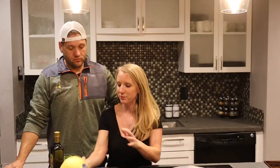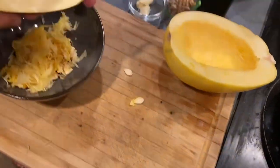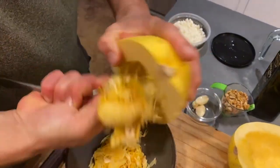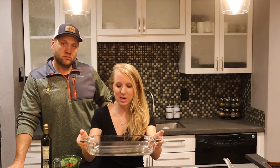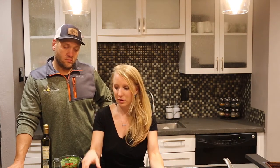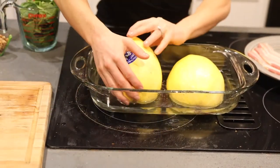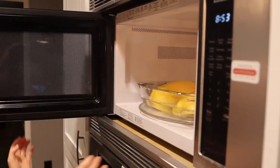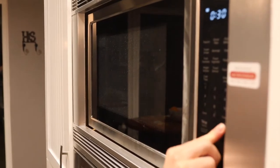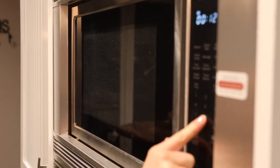Here's what you're gonna do for spaghetti squash: you're going to cut it in half, slice it, and then scoop it out with a spoon. Scoop those seeds away — we're not gonna do anything with them. Then, to put it in the microwave, take a pan and fill it about a half inch of water and place the spaghetti squash face-down. Put it in the microwave for 12 to 15 minutes until it is soft.